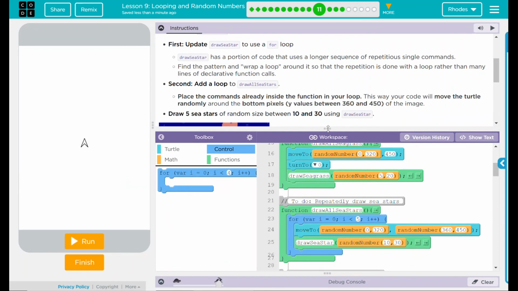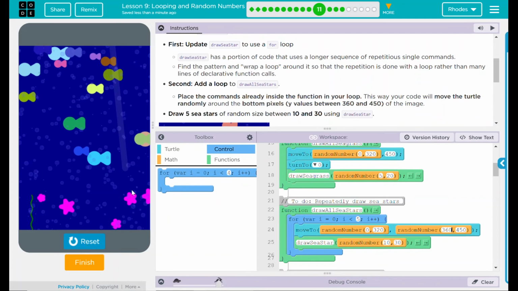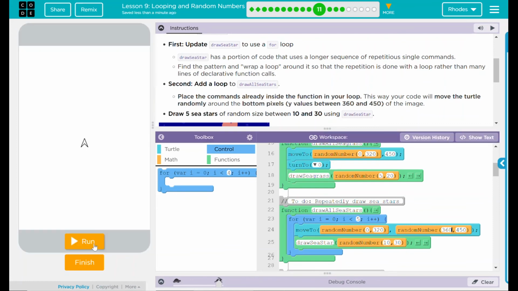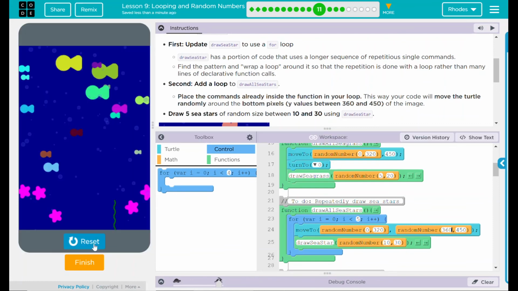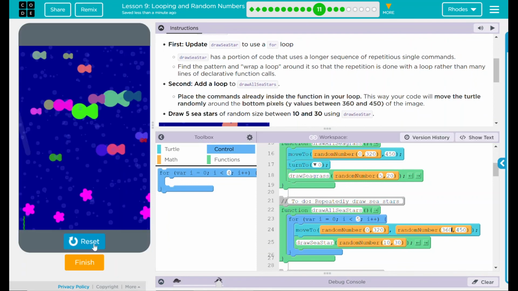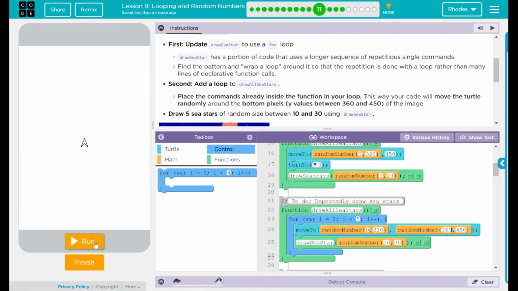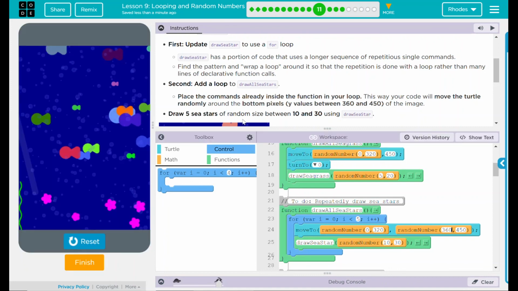Looking at our instructions and code, that looks like about everything we had to do. Let's go ahead and hit run and see what happens. 1, 2, 3, 4, 5. Oh, they're so cute too. 5, 5, 5. Very nice. Very different. Different sizes each time. My fish are different colors and sizes too. Setting up to be a pretty nice little scene. Let's go ahead and see if code.org agrees with me here.